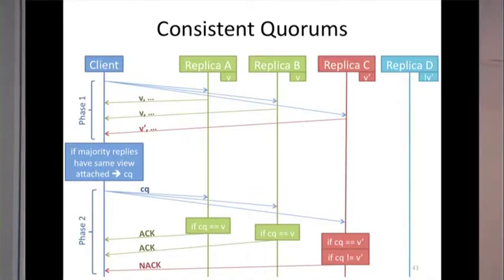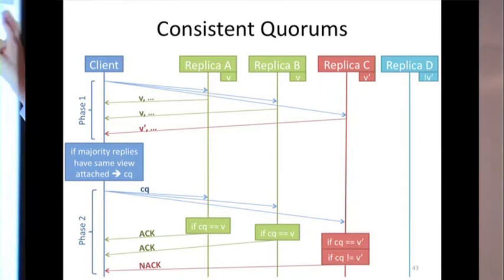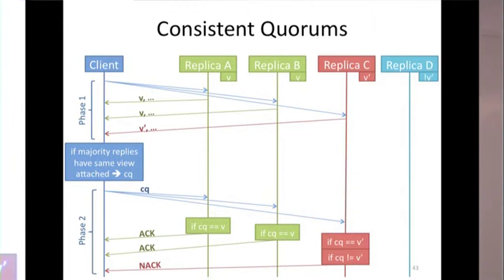One important thing here is that if there is another replica D, he also has a view of the system. But this view cannot be the same as V prime. Because if it were the same as V prime, then you can have consistent quorums with different views.